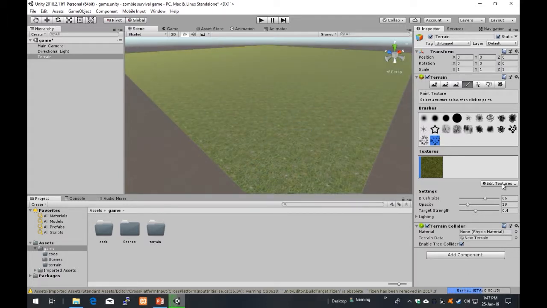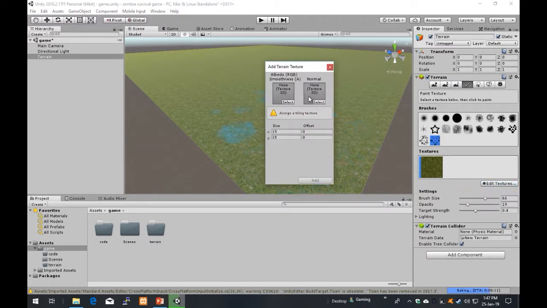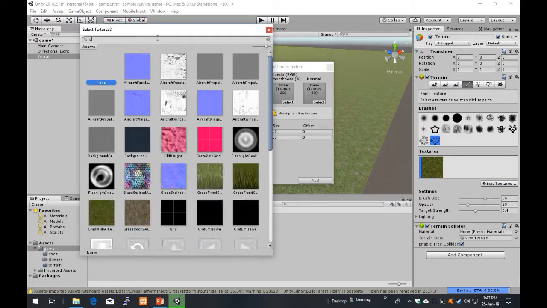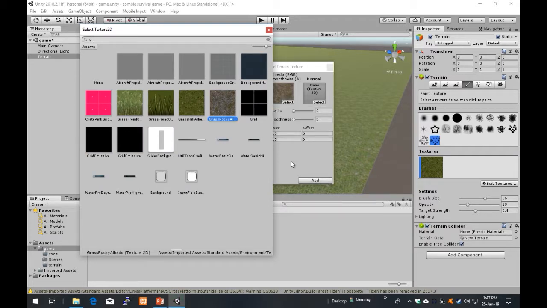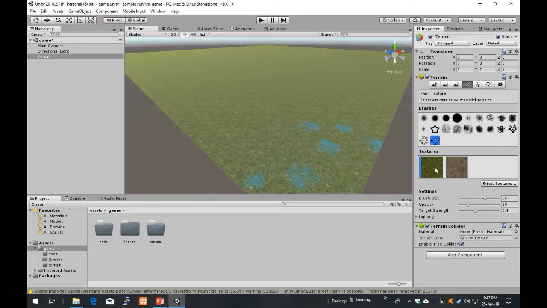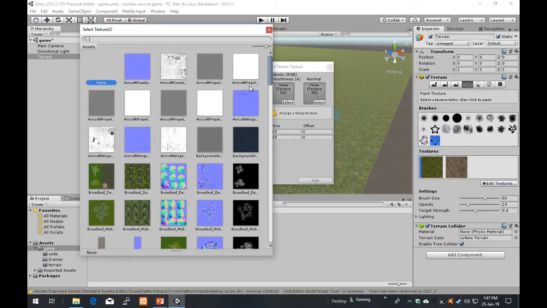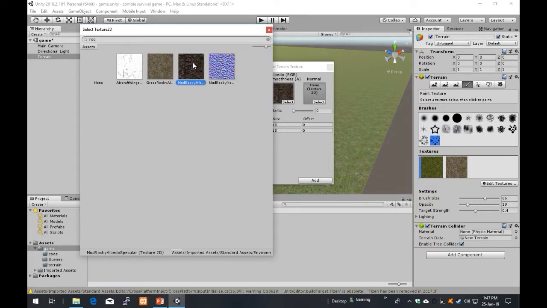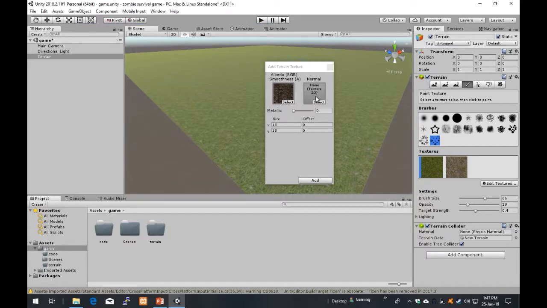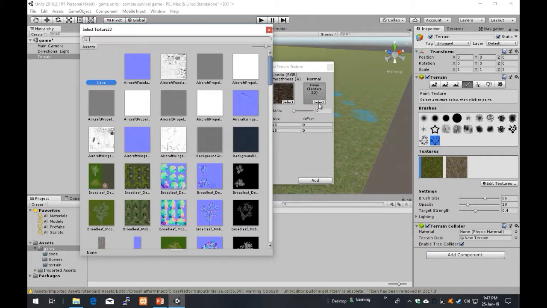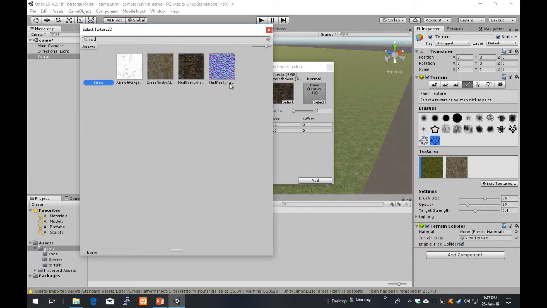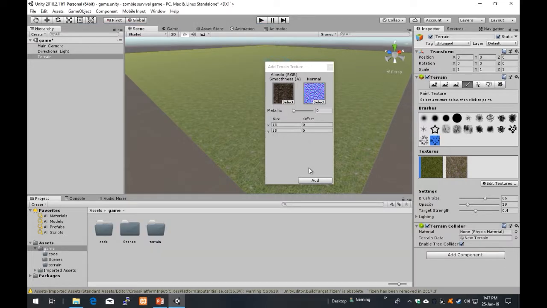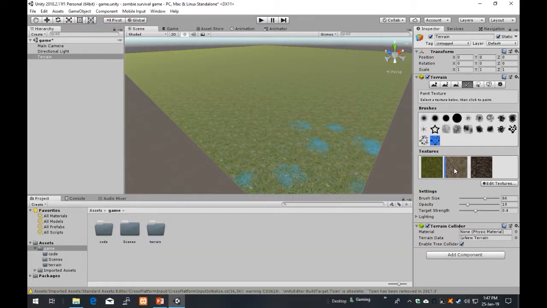But anyway, I'm going to ignore that for a minute. I'm going to add some more. So click edit, add, type in GR again, and I'm going to select the grassy rock and add that. So I've got two paint brushes and then one final one. I add again, and this time we type in rock, as I've done in my previous video. I'm going to have that one, and then I'm also going to add the texture bit to it, to give it more of a 3D effect. So type in rock again, and here we are. I've got my three paint brushes.